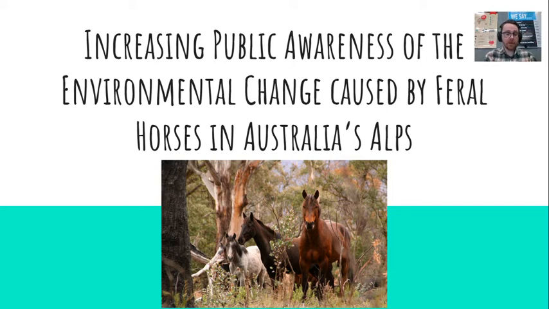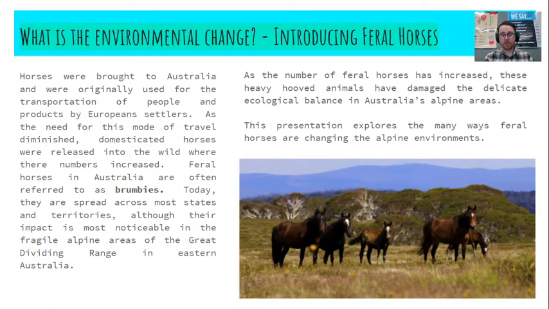One of the topics that you have available for the CAT is invasive species, so animals and wildlife that have been brought to Australia from somewhere else, and they're causing problems. They're causing change because they're not from here, they're foreign to the environment, like Mr. Tapley. This example is looking at feral horses, which are not originally from Australia. They were brought over, and as a result, they are changing the environment. You can see it starts off with 2 or 3 slides on what is the problem? What environmental change are you looking at? So you've got some background information on feral horses.